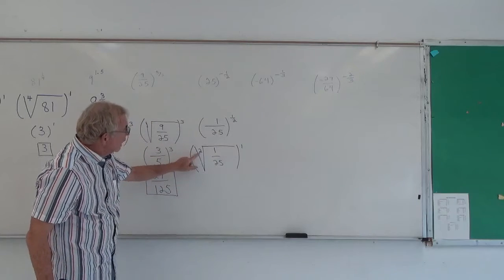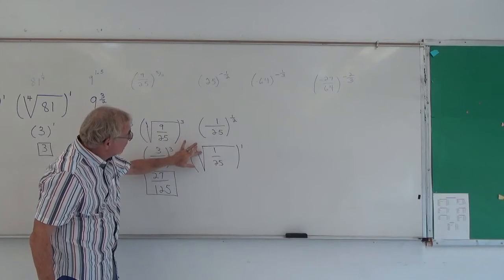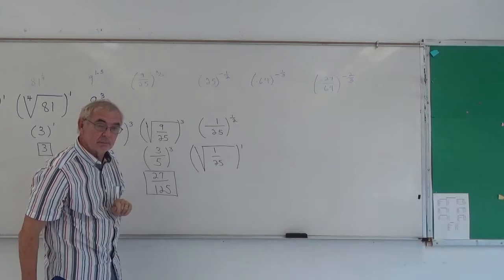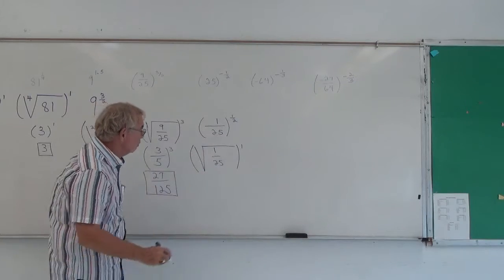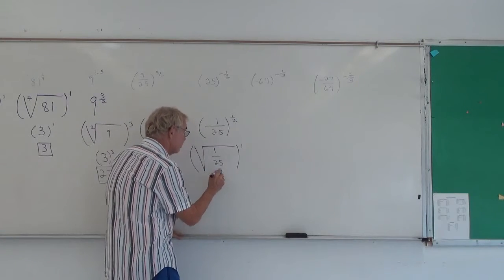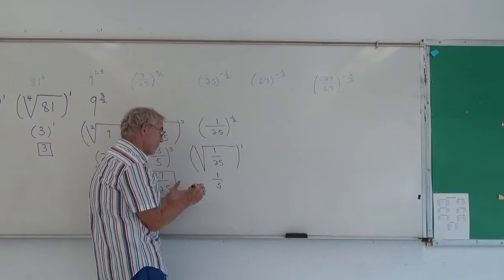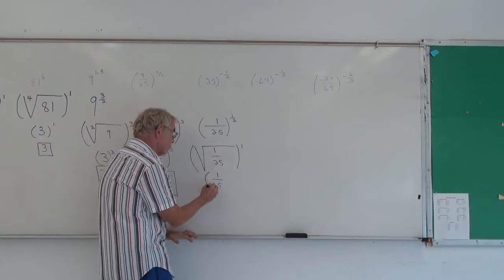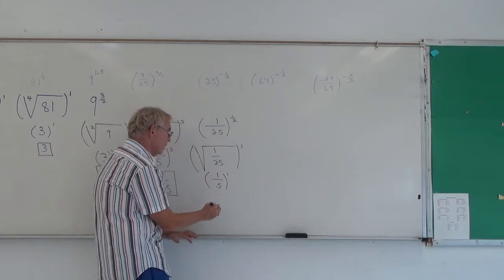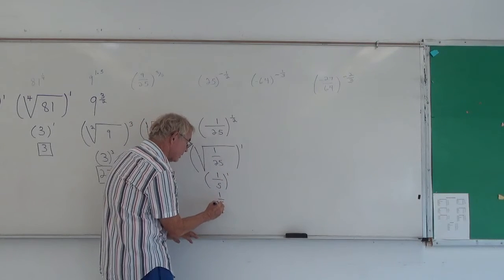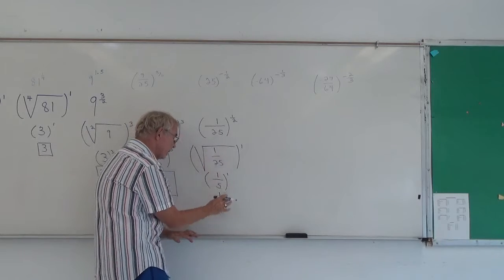Remember, that 2 means the same as a square root. The square root of 1 is 1. The square root of 25 is 5. And by now you may say, why even write the first exponent up there? But we can, or if you don't need that step, you can go from here down to there.